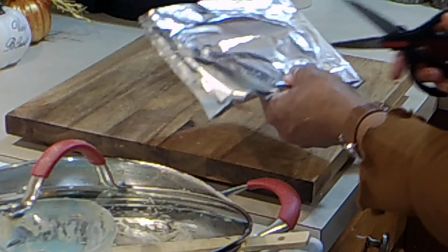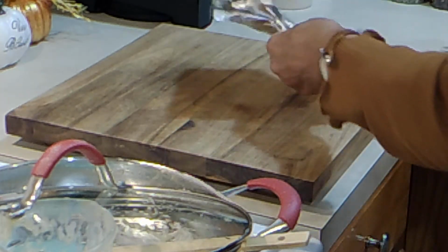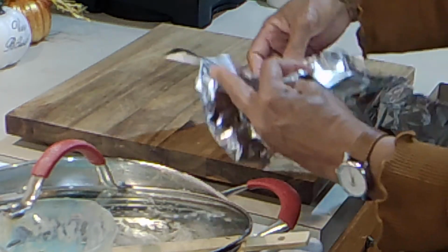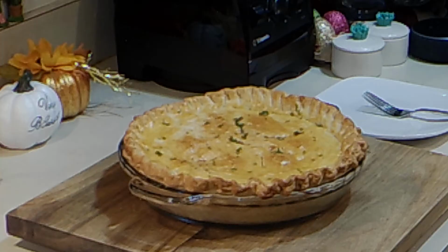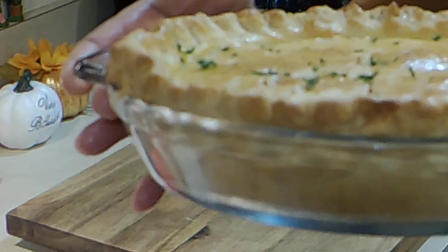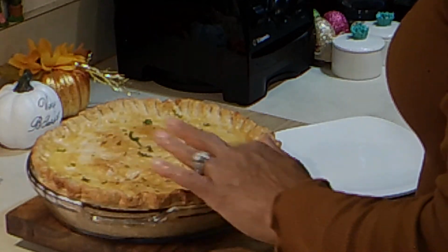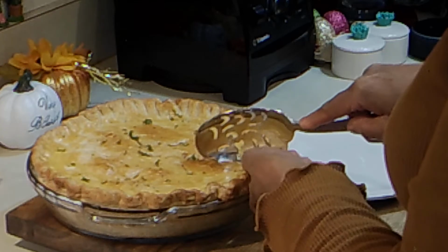We're just going to cut the center out of it and just lay it over. Can you see it? Lay it over your pie. Bake it for about 30 minutes or so, and if you can see, the bottom and the sides have cooked pretty well. See, there you go. Let's cut into it and see what we got. So flaky.